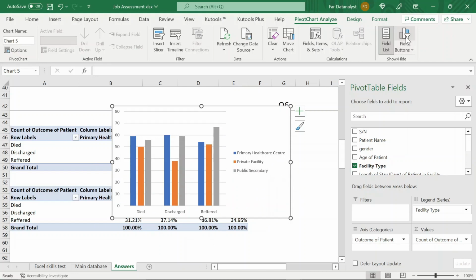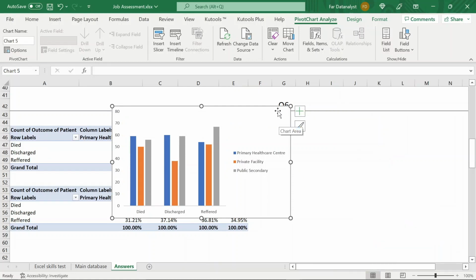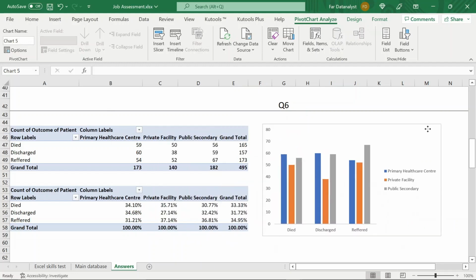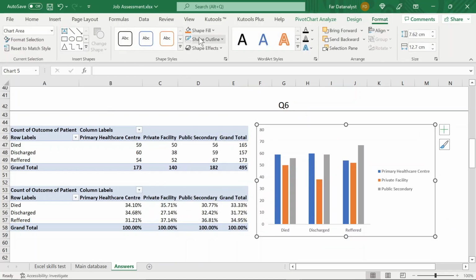So select this field button so that all those buttons we have around it can go away. Then for the grid lines, I actually don't want this. So I delete and I just close this field list at the far right here. Then I can now drag my chart to somewhere around the right. Good. Come to format. Then you say no outline and this is good enough.